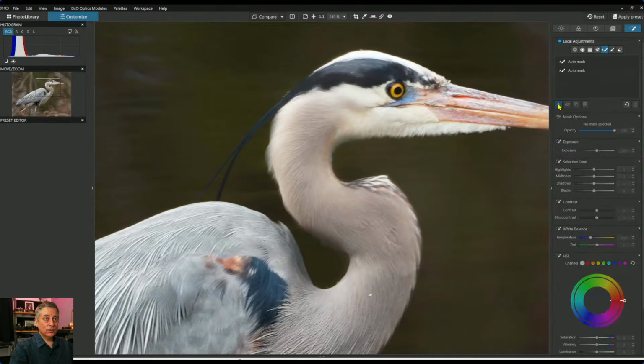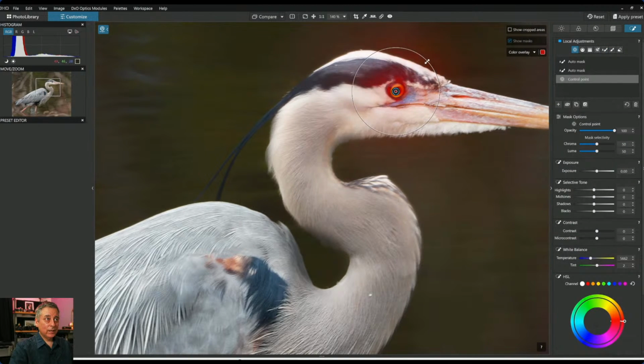So I'm going to create a new mask, do a radial right on the eye. And I'll just brighten that up a tad. Add some contrast. And move it over.